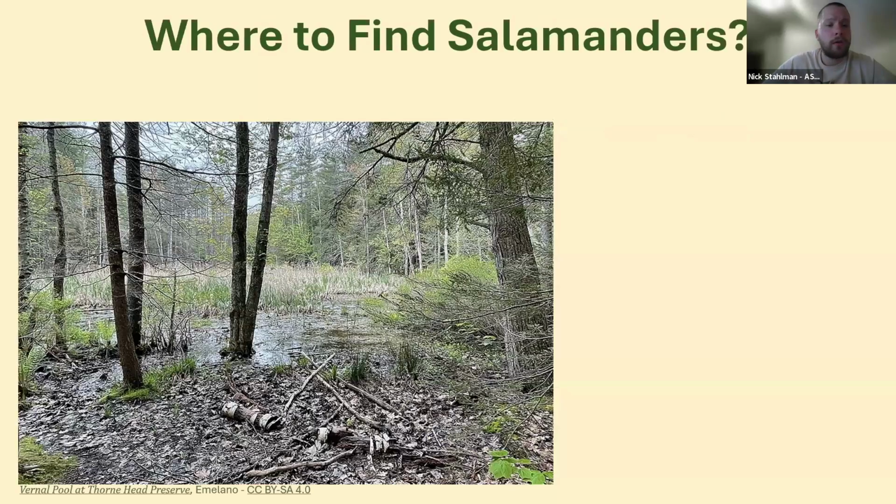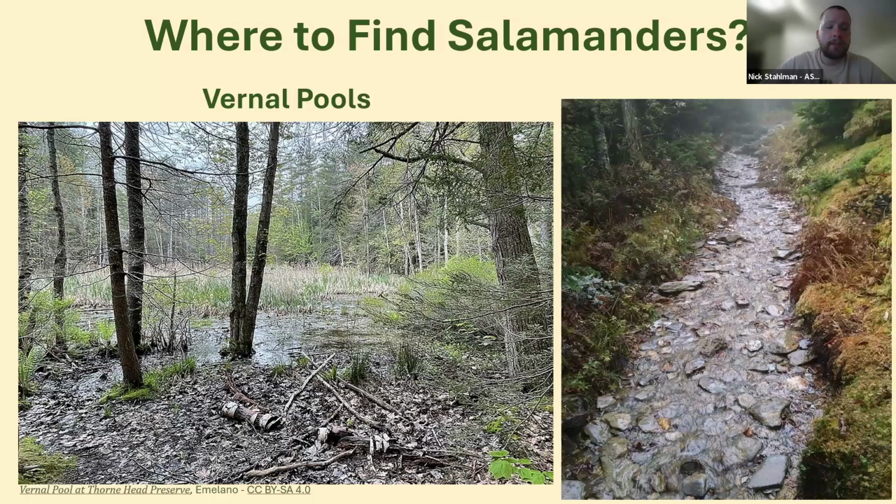And where you need to look, vernal pools. That's the big key for these guys. So you want to find these temporary ponds, wetlands that dry up later in the summer. Shaded creeks or ponds are also a good source. You're only going to find certain species in large bodies of water. So don't think about lakes, think smaller.